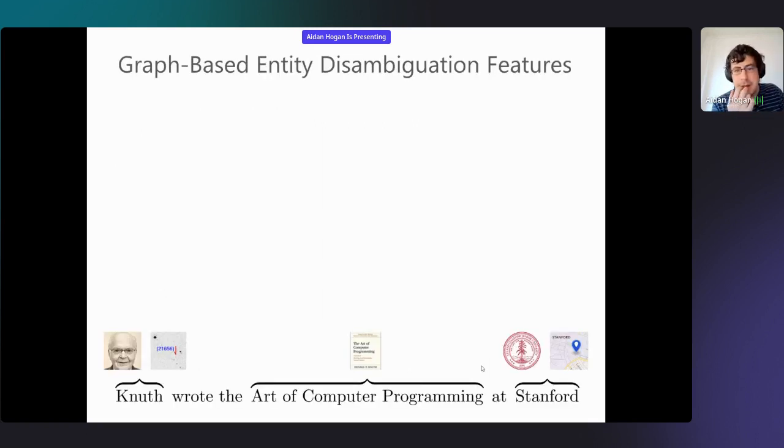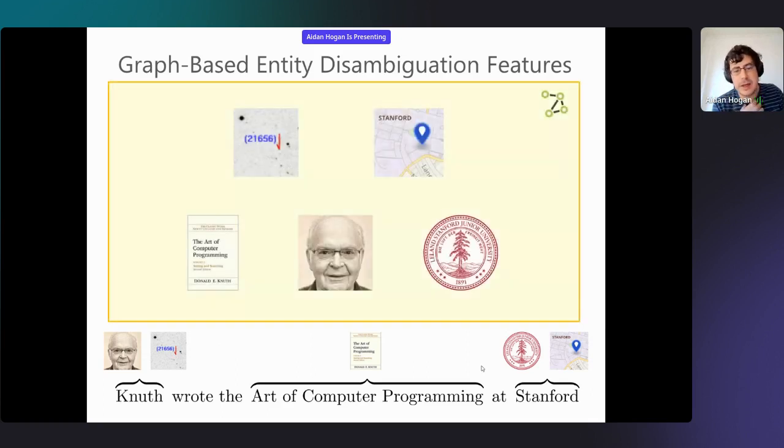So for graph-based entity disambiguation, which I said we'd return to, the concept here, to illustrate, is to take these entities referring to the candidates in a particular part of text, with the hypothesis that these should be somehow related because there seems to be some sort of relation if they appear together in a text. We can look at the knowledge graph and see what existing relations exist. And we'll see, for example, maybe that Donald Knuth has written this book and works at Stanford University, and Stanford University is based in a place called Stanford. But we might not actually see any connection to this minor planet.